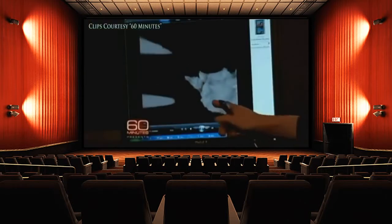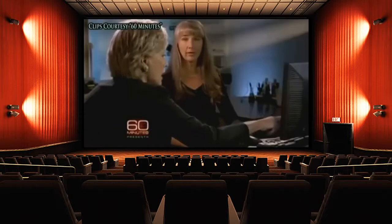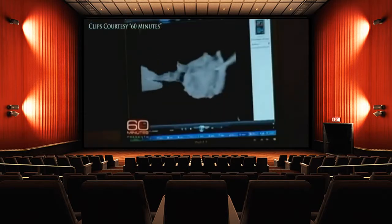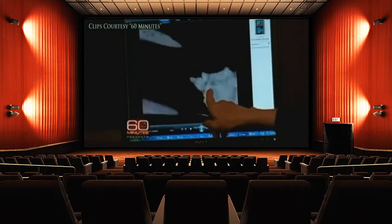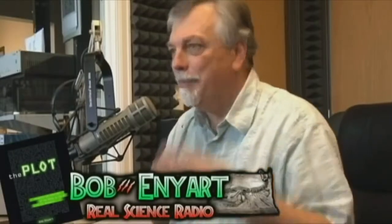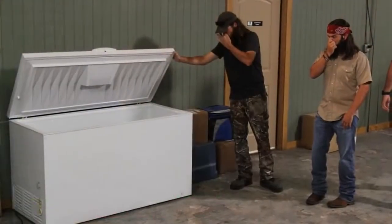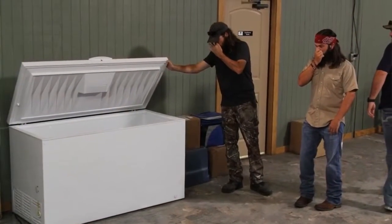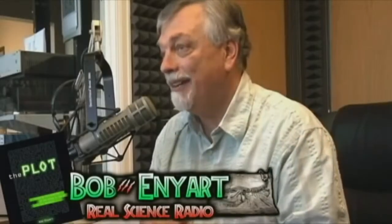She showed us video she took under the microscope. That's really what happened? Yes. That's the dinosaur bone? Without mineral now. That's what was left. It looked like the soft tissue she would have expected to find if it had been modern bone. Well, let's say you took a steak and you wrapped it, you hermetically sealed it, you put it in your refrigerator. I mean, try freezing a steak for 10 years. Take it out, you're going to see it looks haggard. It's had a rough time in that refrigerator.